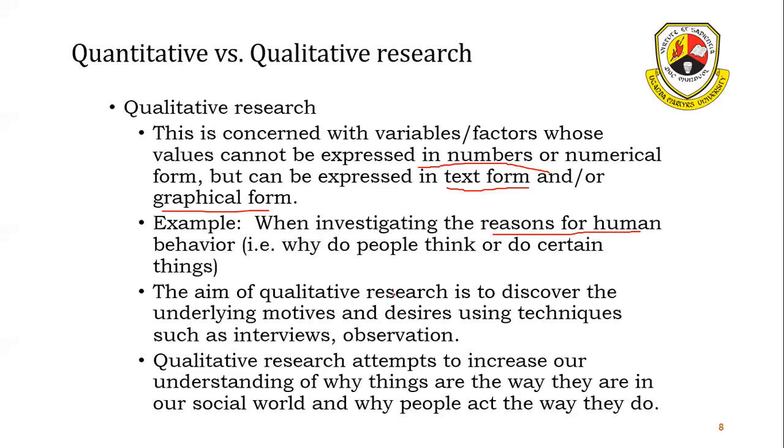So the aim of qualitative research is to discover the underlying motives. Normally here we use observation and we carry out interviews, unlike quantitative research, which focuses on surveys. So qualitative research is meant to increase our understanding of why things are done the way they are done. I hope so far we are clear what quantitative research and qualitative research are.